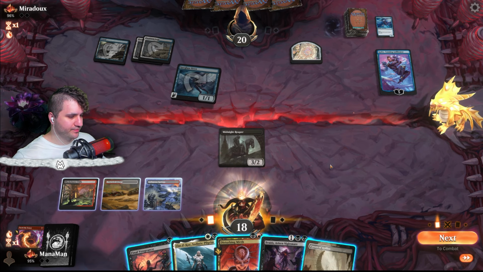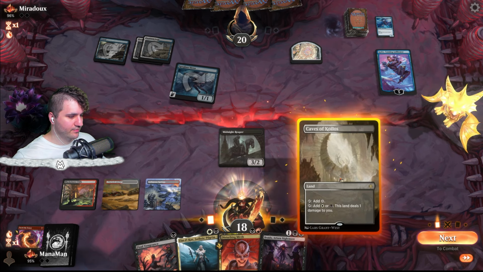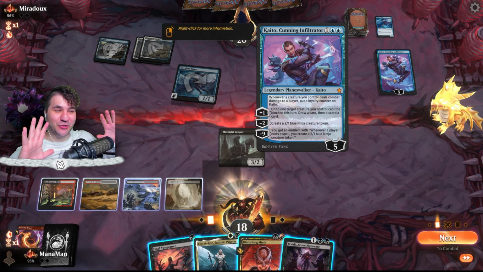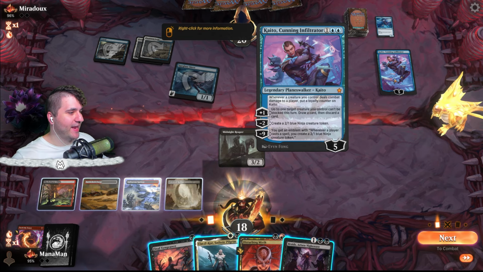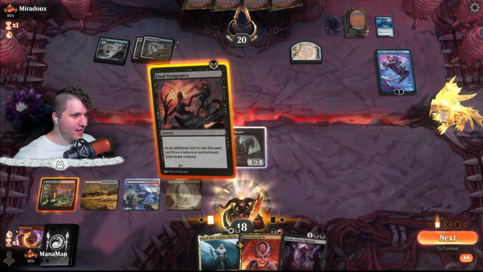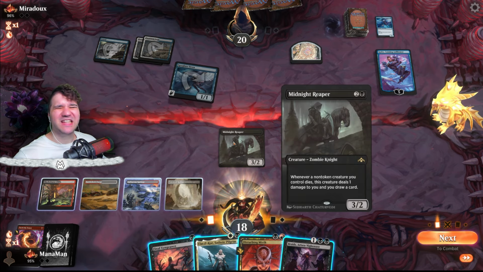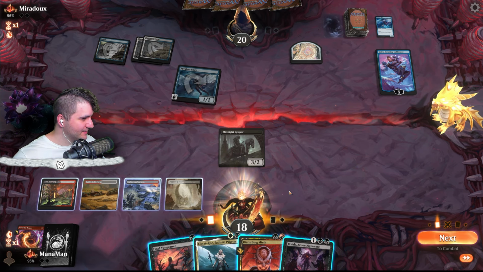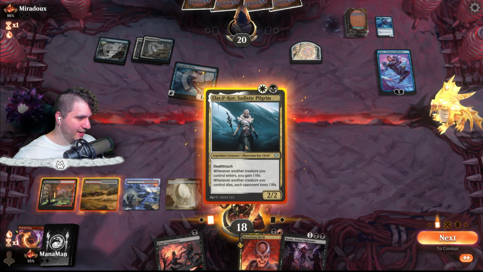Outwitted you again. I always forget this one doesn't turn into a creature, so I don't have to worry about that aspect, which is actually kind of nice. Final Vengeance, man, definitely a lot to be desired right now. It does fit the deck. When it's good, it's great, and right now, leaving a little bit to be desired, unfortunately.